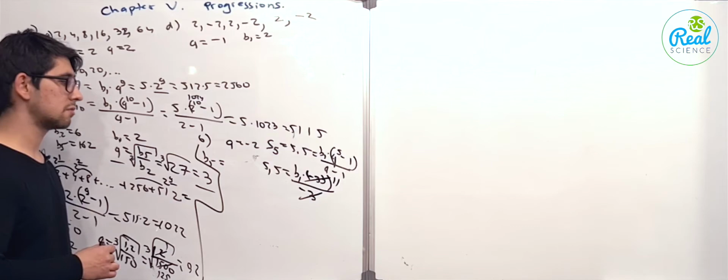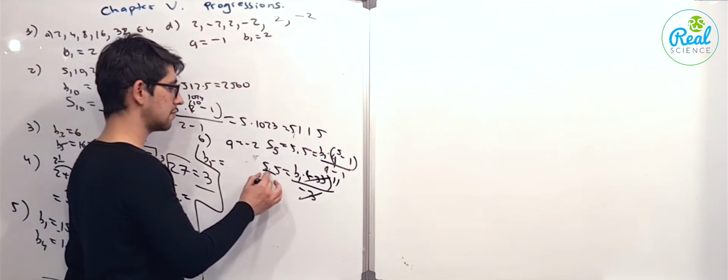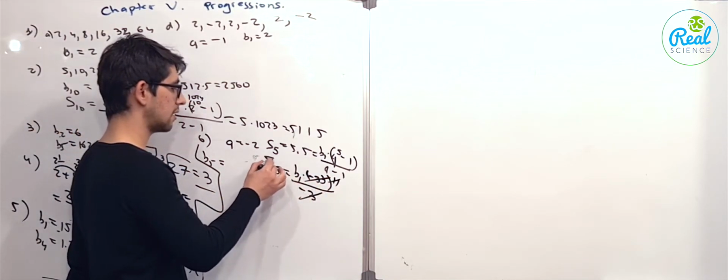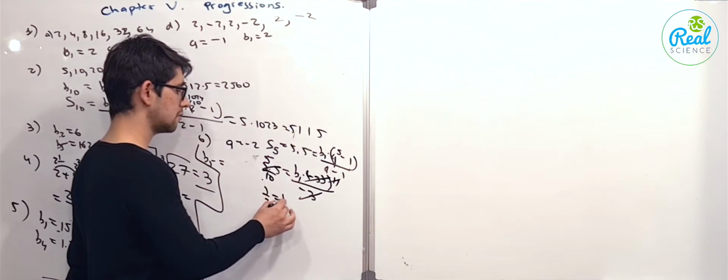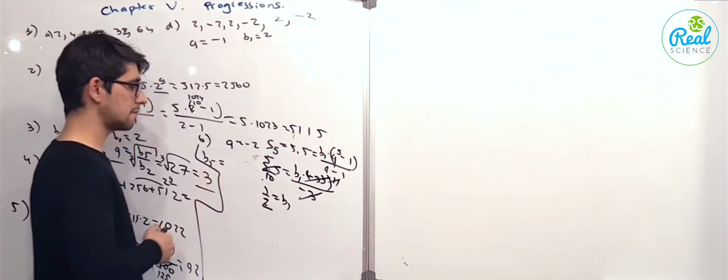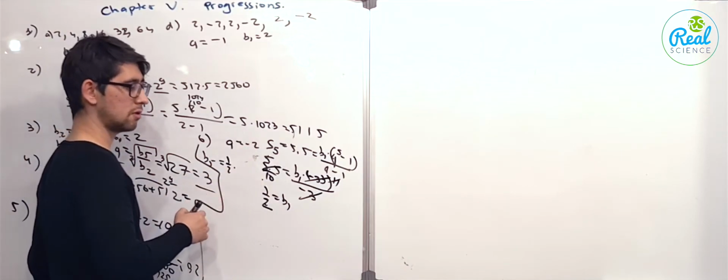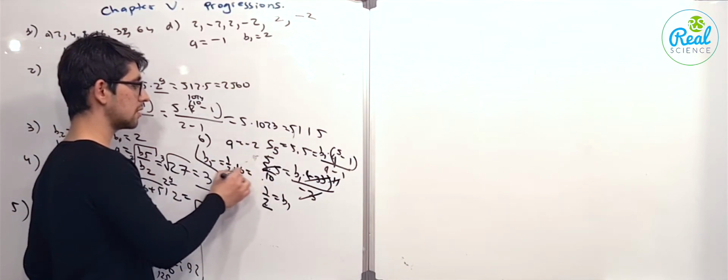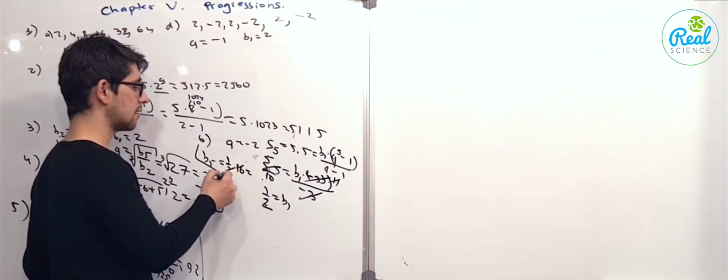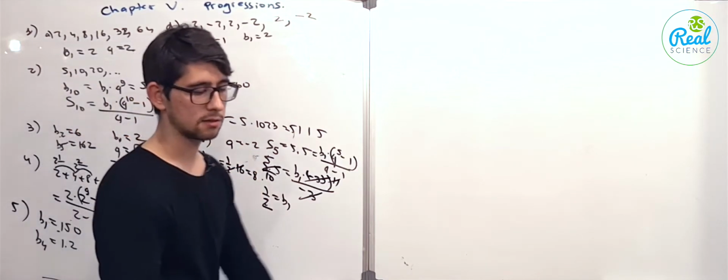So it is 55 divided by 10, and there is cancellation. 1 over 2, right? Your first term is 1 over 2. What about your fifth term then? 1 over 2 multiplied by Q to the power of 4, -2 to the power of 4, which is 16. And you face cancellation, it is 8. Okay?